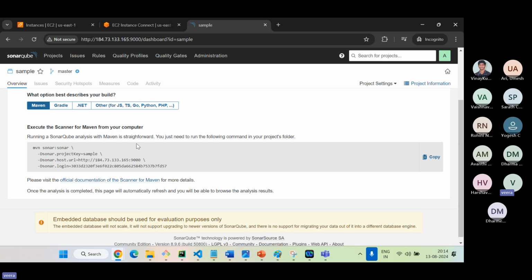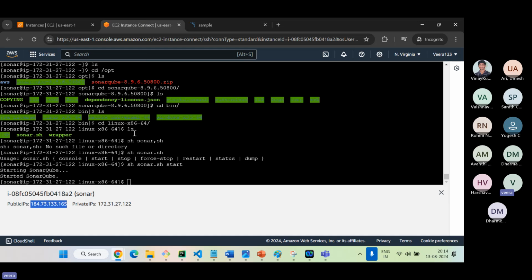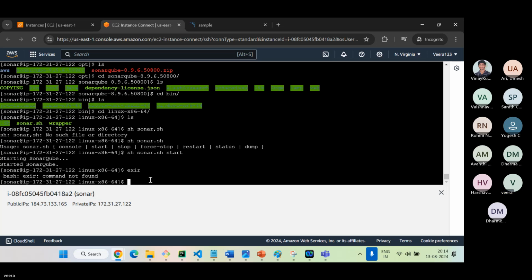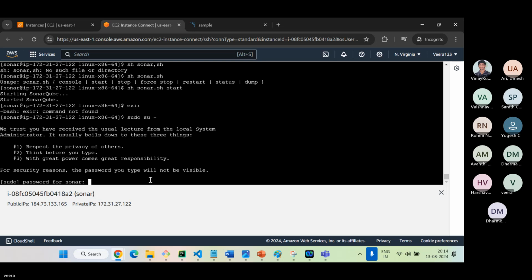So what we can do, let's go to this Maven server. Here Maven is not there, right? So what we can do here, exit from here, sudo su hyphen, the password it will ask.